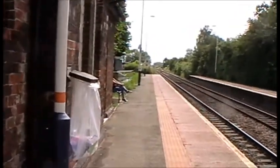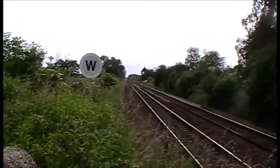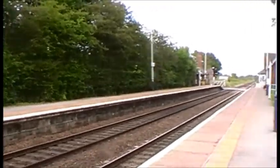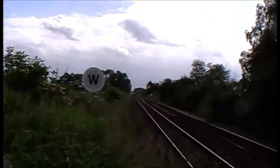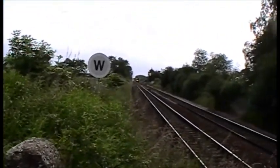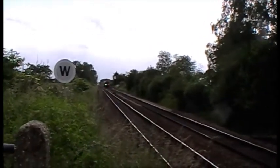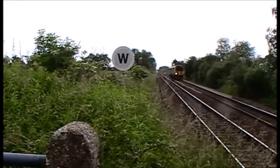Not sure if this is stopping or what, but this is the 1604 2L73, East Midlands Trains service from Nottingham to Lincoln Central, calling at Hucknall and Lincoln Central. He is stopping, I think, even though there's no one on the platform. You're probably wondering why the camera isn't shaking around like crazy - well, it's because this is a new camera, a Panasonic SD15. The old Hitachi finally gave away when the LCD screen literally broke off it. Anyway, it's 156 430.